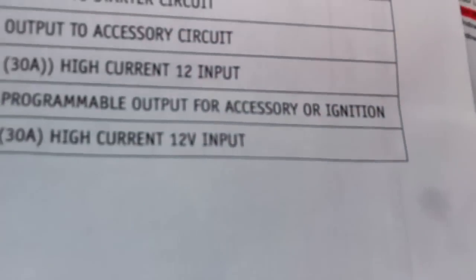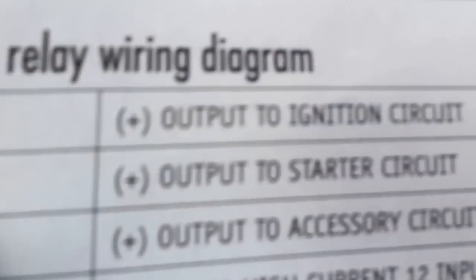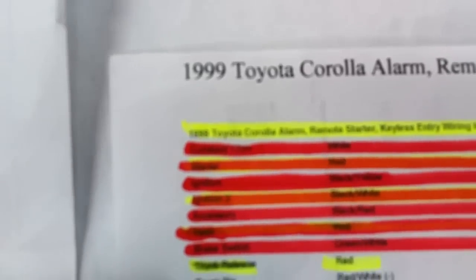And then after that, I already got the purple. See the purple? It's a starter. So we look for starter right here in this instruction for the car. And the starter is a red, the red one. So you go to the car and you look for the red one. And that's where you're going to put your purple one.